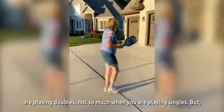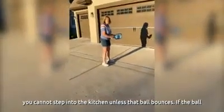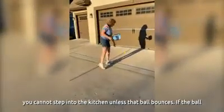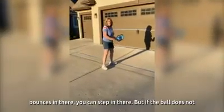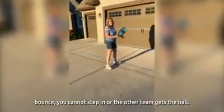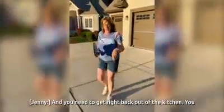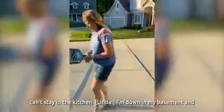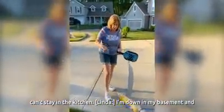But you cannot step into the kitchen unless that ball bounces. If the ball bounces in there, you can step in there. But if the ball doesn't bounce, you cannot step in, or the other team gets the ball. And you need to get right back out of the kitchen. You can't stay in the kitchen. Right? Did you say that?